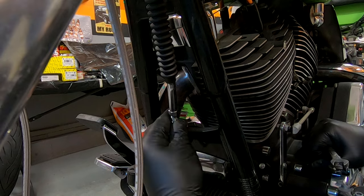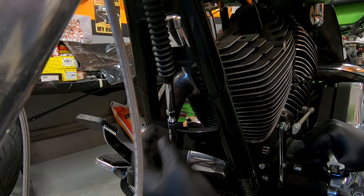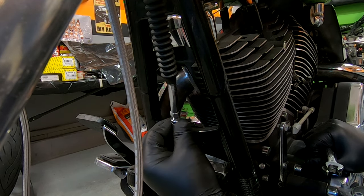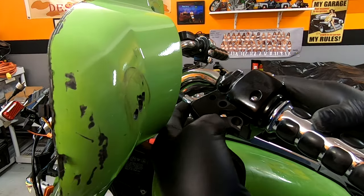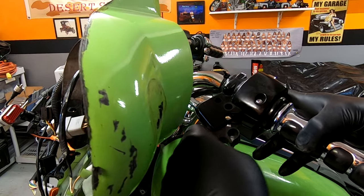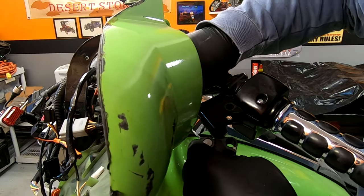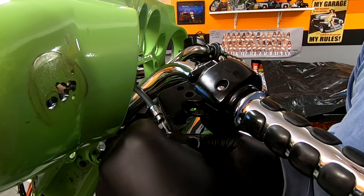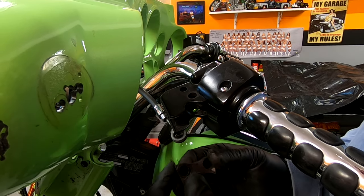Basically, all I'm doing here is pretty much screwing this all the way in so the cable has all that play. You can't see this, but in here there's a groove, and that cable's going to slide right through that groove. Just like that, and then slide the handle out. Pop that pin out. And then the handle comes off.